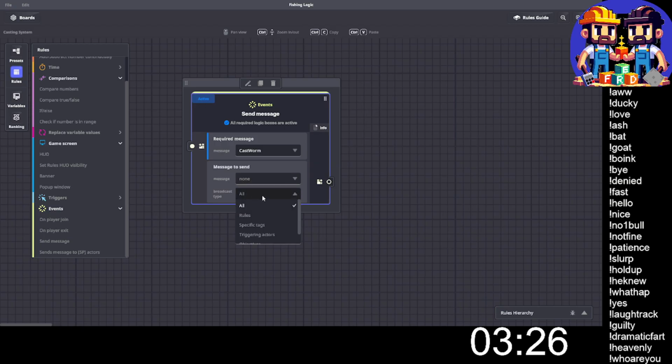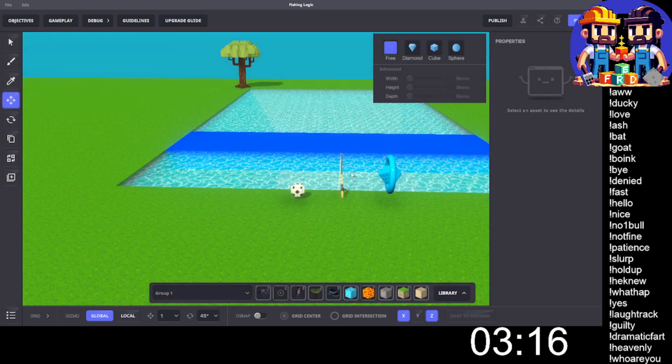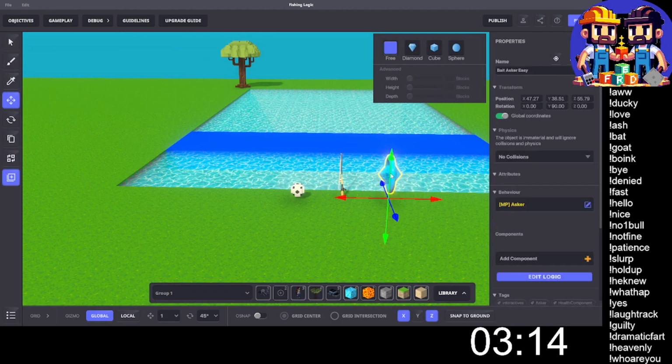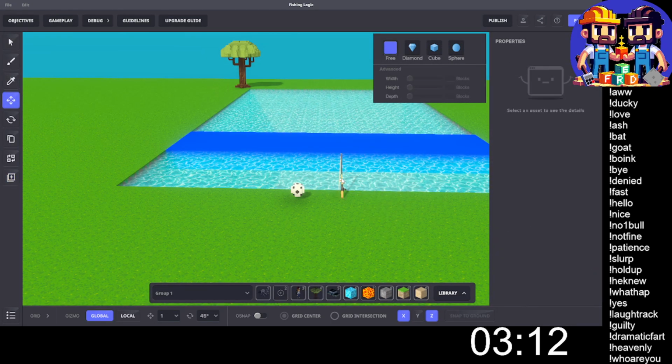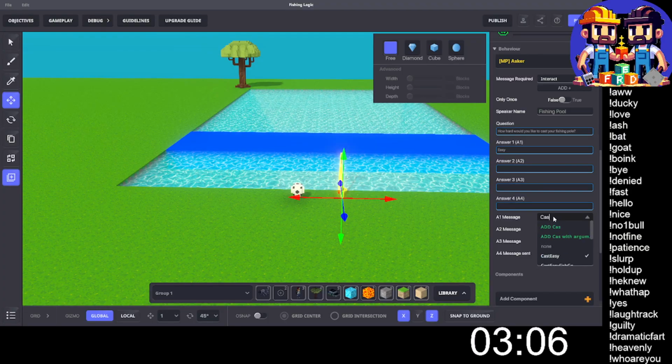And then we'll send that message, keep it in the rules, and start the 0.0, cast HUD 0.0. So right from the rod, I can change this and just say we want to cast with a worm.